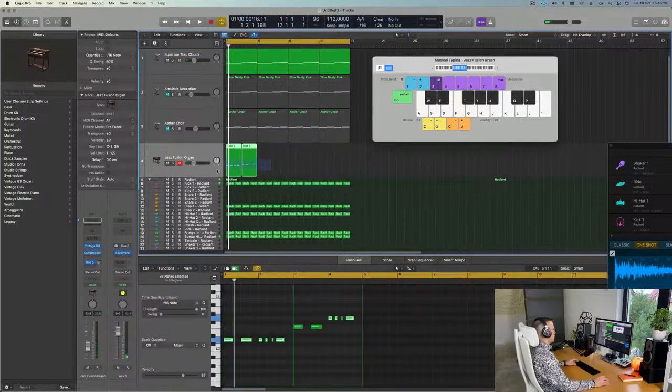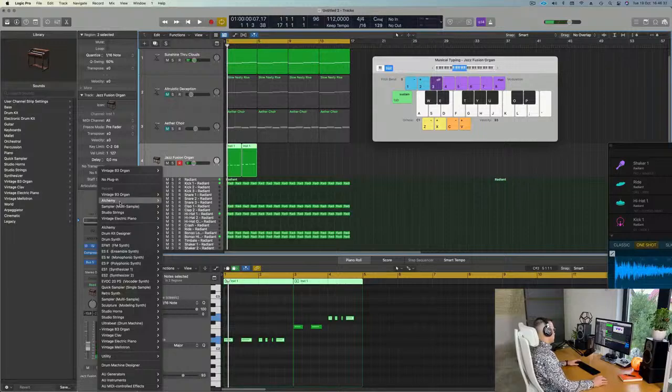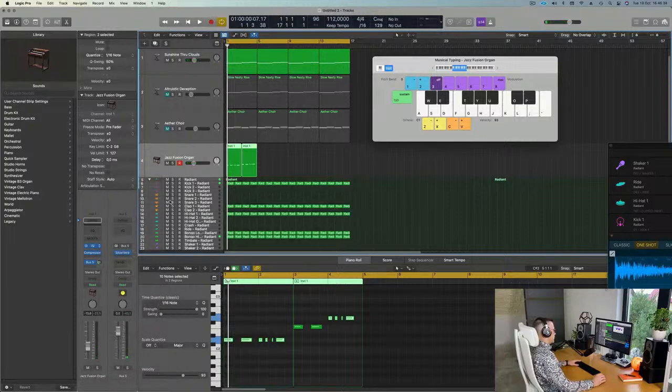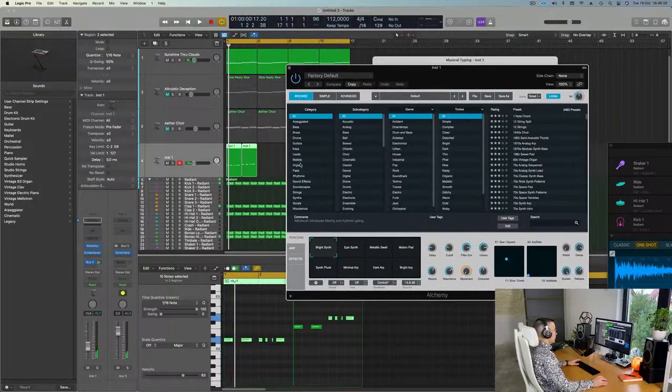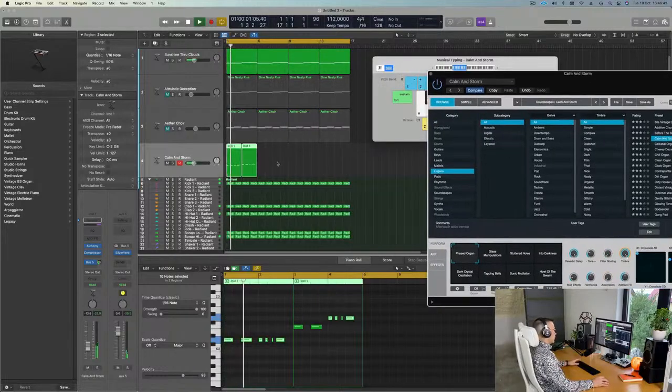So what I'm going to do is use this pattern I just created because it could be good. I'm going to go into a synth, which is going to be easier because an organ is just an organ. And I'm going to go into organs. And I'm gonna drop it to where I wanted it.